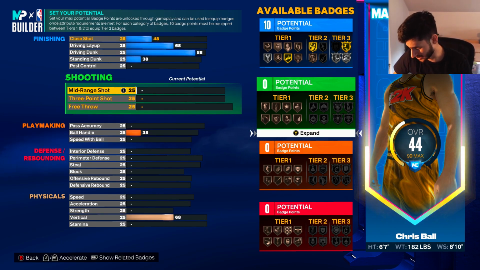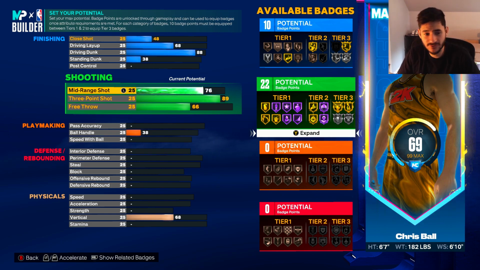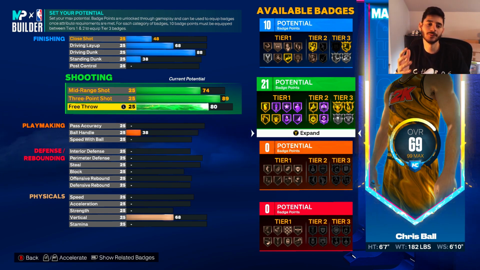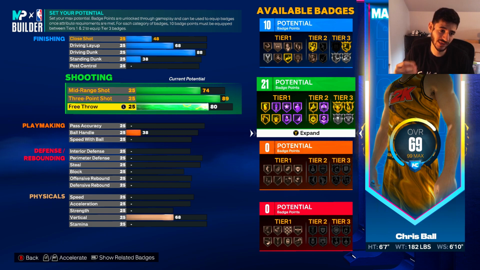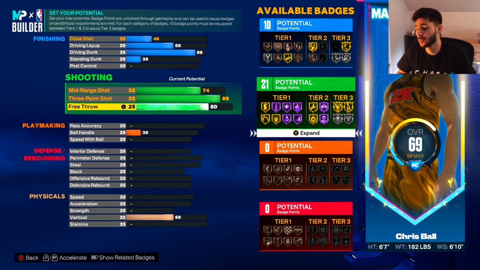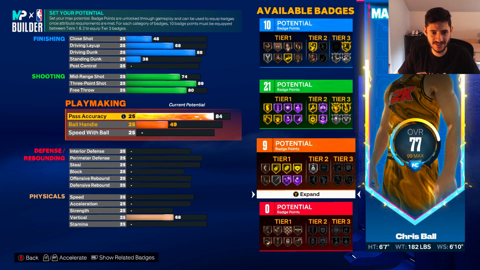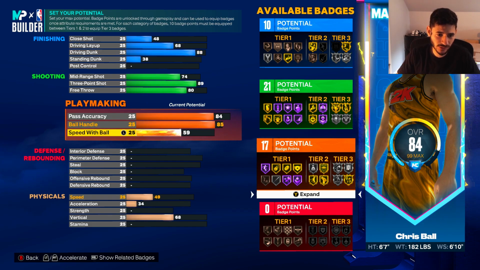Now in terms of your shooting, can this build shoot? Absolutely, this build could shoot. It's an exceptional shooter. It has an 89 3 ball with a 74 mid-range and an 80 free throw. Now this is where the build is kind of a super hybrid, where this build allows me to run point guard with these type of playmaking attributes. Of course, there's people running 6'9 demigods with lower playmaking, and we'll get into that build next. But your pass accuracy is going to be an 84. You're going to have an 85 ball handle and an 85 speed with ball.